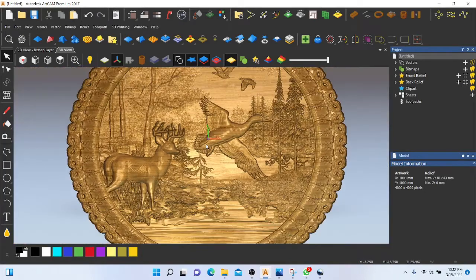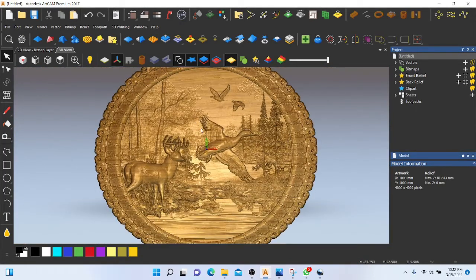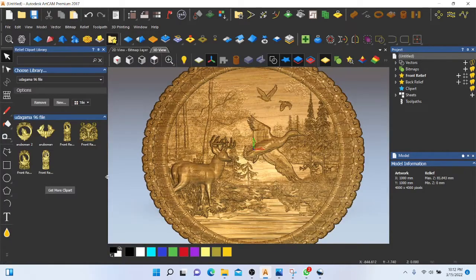Now I am trying to save this file into a folder or my library. This is my library. I use this file, which was created by myself, using my name. I am trying to save this file to my library.